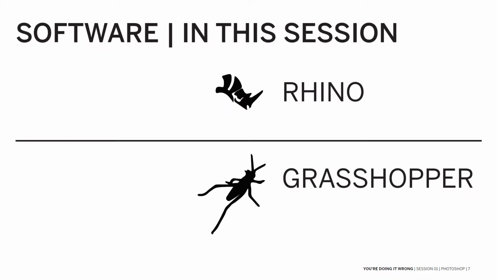So the software in this session, of course, is Rhino and Grasshopper. Grasshopper is a plugin for Rhino. You cannot use Grasshopper without Rhino. And in fact, in Rhino 6, which is the newest version of Rhino, Grasshopper is now baked in. It used to be a plugin that you downloaded separately. And it was actually developed by someone else other than McNeil. And McNeil, who develops Rhino, thought it was so powerful that it's something that they wanted to include, and they have, which is awesome.